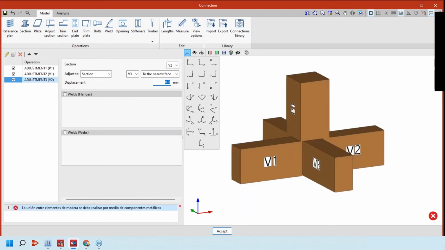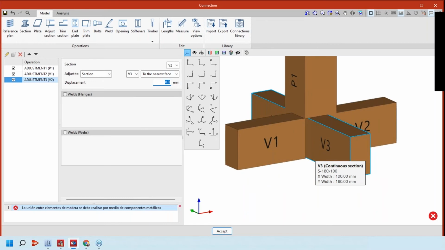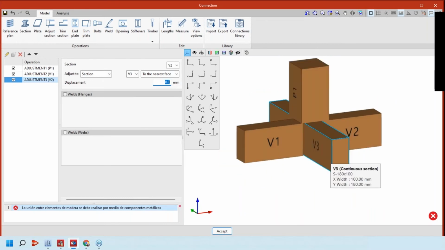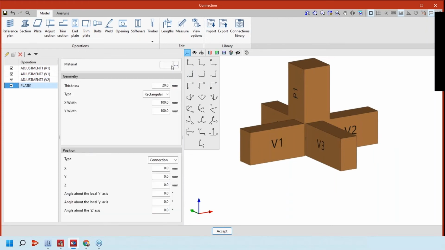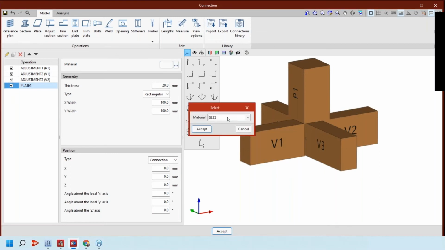The first one, for example, the V3 to P1. To do that, I'll add some plates. I'll need two plates to create this T element. Okay, so I'll add a new plate here. For this plate, I can choose the material. So those materials that are in my library that were included before, I can select here. So let's suppose it's this steel here.